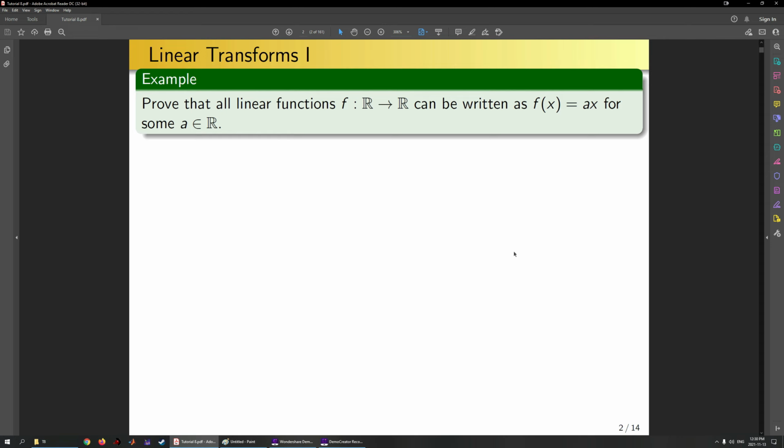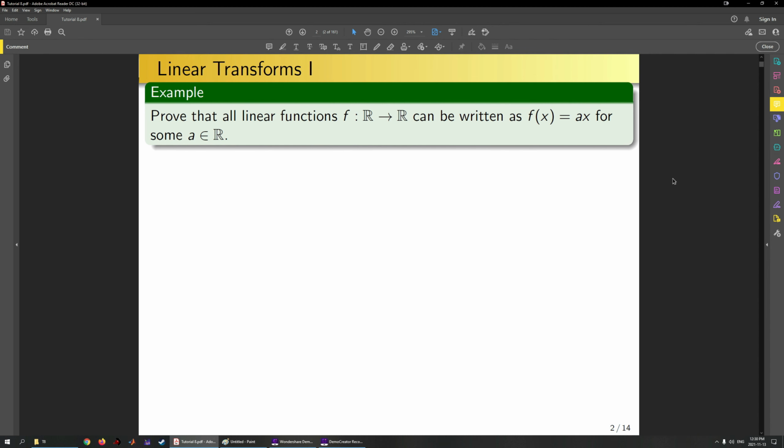So when you first look at something like this that you're asked to prove, you really need to ask, what is the thing I know and what is the thing I want to show? In this case, the thing that I know is that f is going to be a linear function from R into R. Okay, so this is the information that I know. And what I want to show from here is that it can have this form where a is just a real number. So first thing you really need to do is figure out what a linear function is.